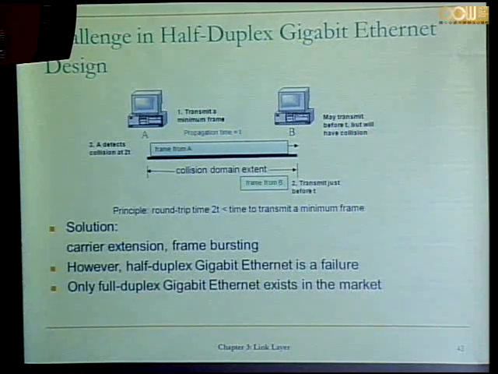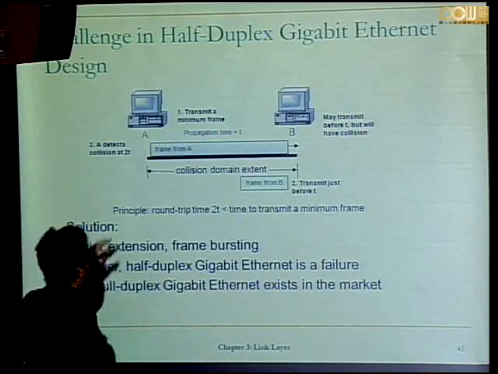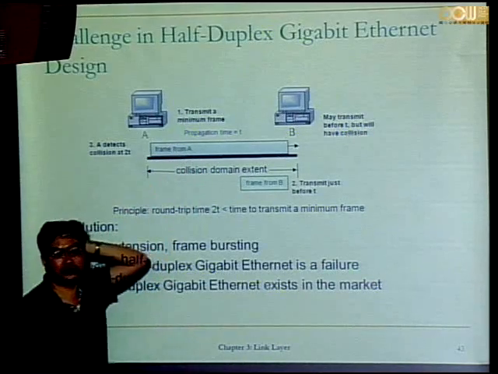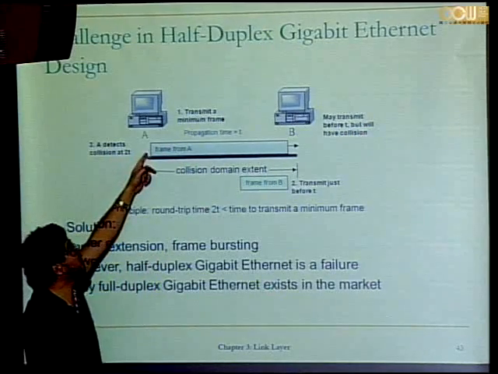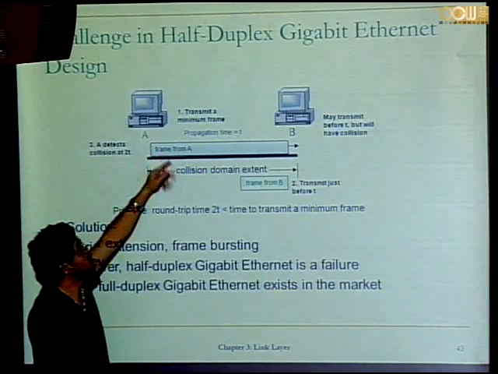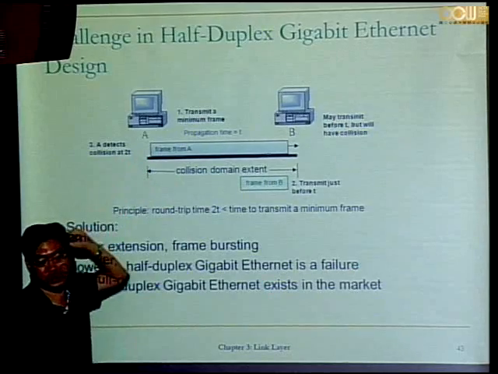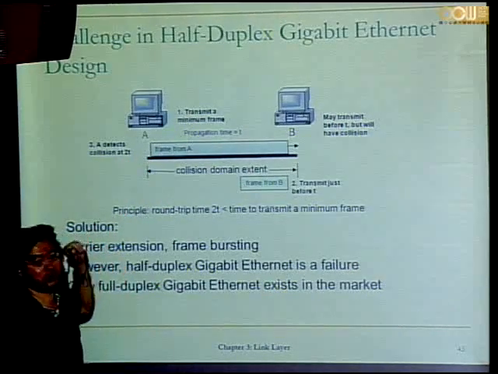So if I finish the transmission fast, then the frame appearing in the cable will be a short frame. So the chance will be, compared to the cable length, the frame is short, and I can finish the transmission early. So the chance that it would be finished before the round trip time will be high.